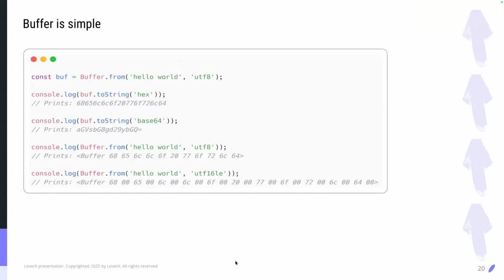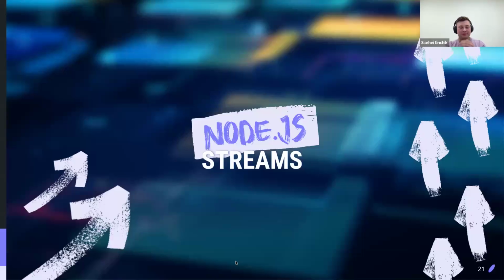So you do not need to manually specify this. It comes out of the box for you. So the main usage of buffers is streams, and streams are the main consumers of buffers, I would say.